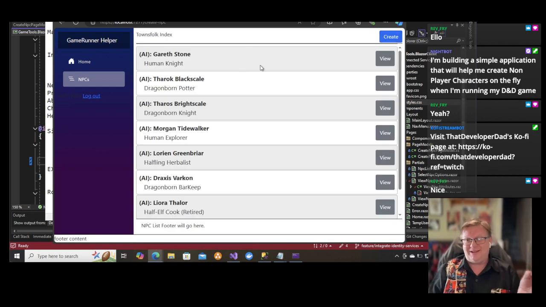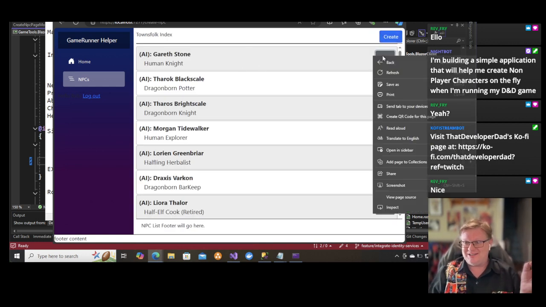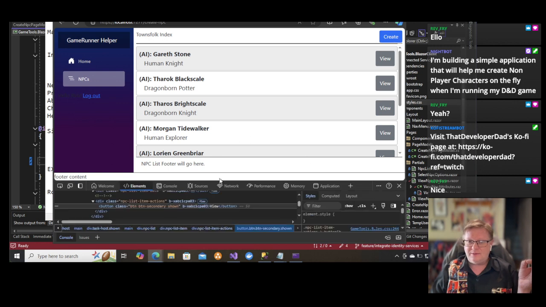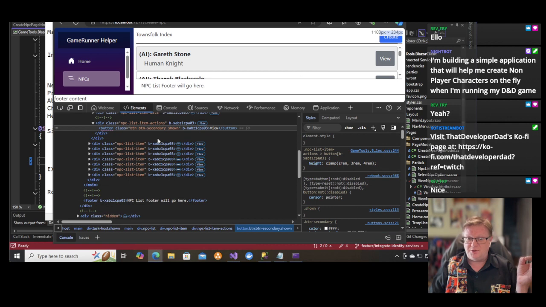The one place that these IDs exist and are being used currently, I believe, is in the definition of each of those view buttons. List item actions, button class, view button.